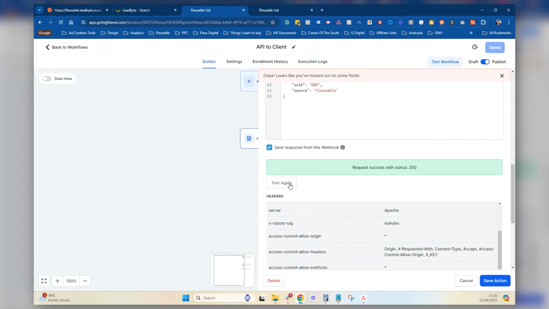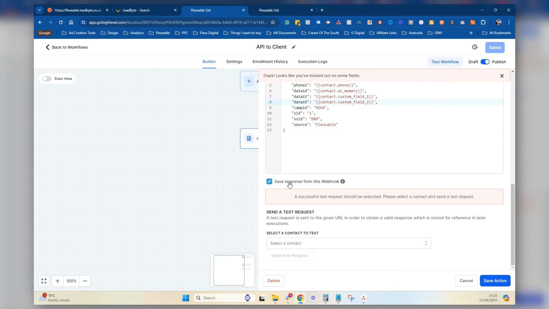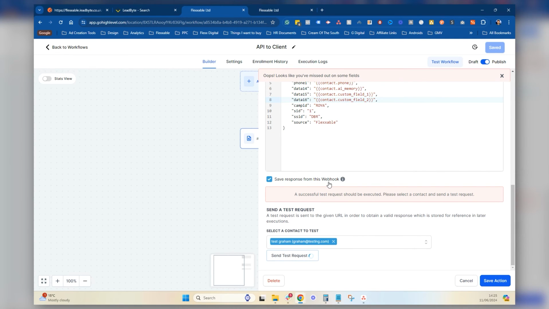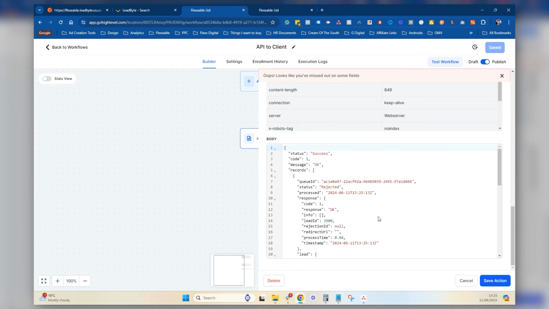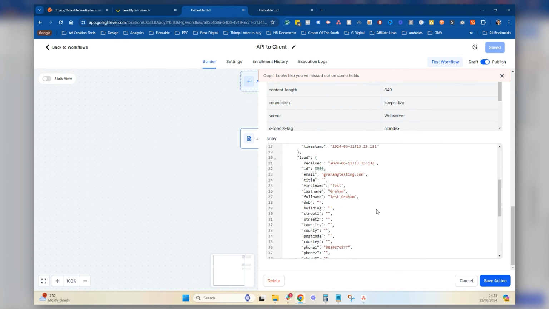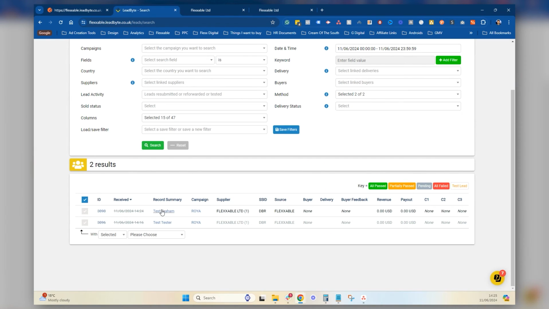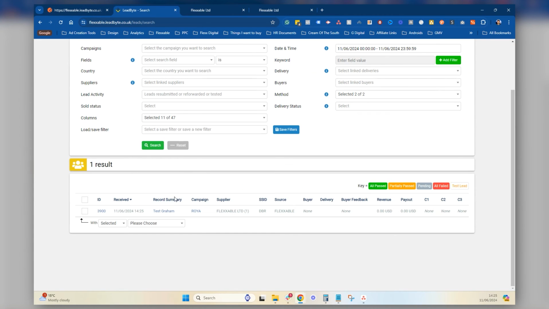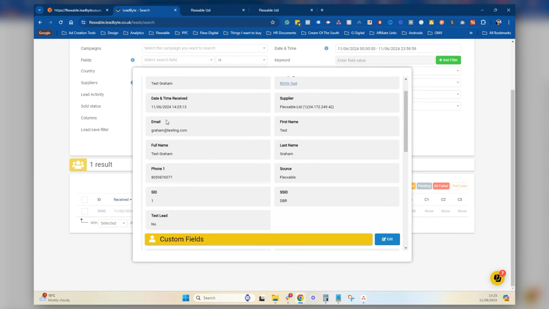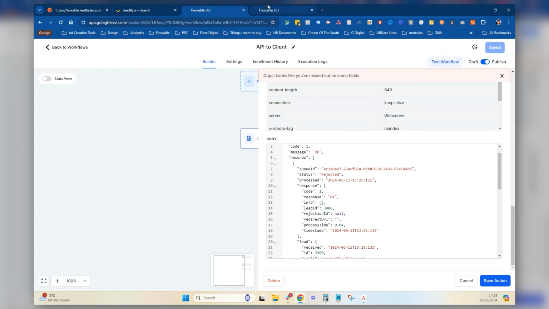I'm just going to test again and send test request. Again, that looks all good. Just go in here, make sure that everything's come through correctly. Yes, yes, yes. So that's all working now.